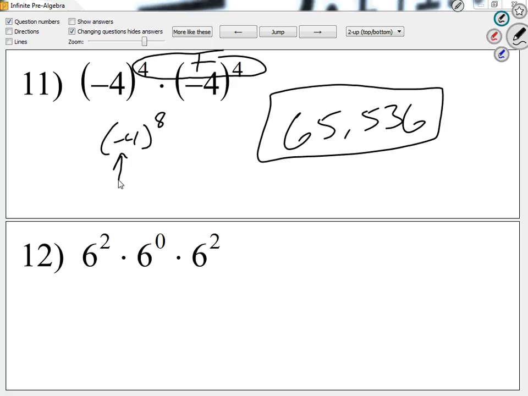Just real quick on number 12, I'm going to call this 6 to the 4th. Once again, I added the exponents. That's why I have 6 to the 4th. And then type in your calculator and figure what that is. Right? I'll just leave it at 6 to the 4th. I think you guys get it. Alright, so the first rule we saw was multiplication. You guys notice I have multiplication in between my numbers. But I said multiplication, to make it easier, just add the exponents.